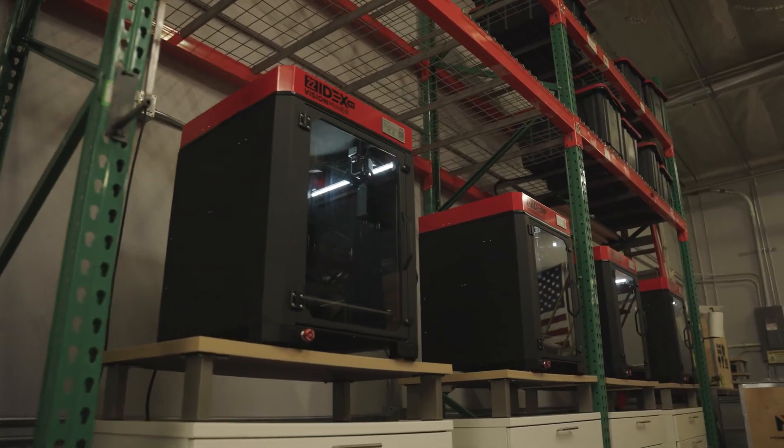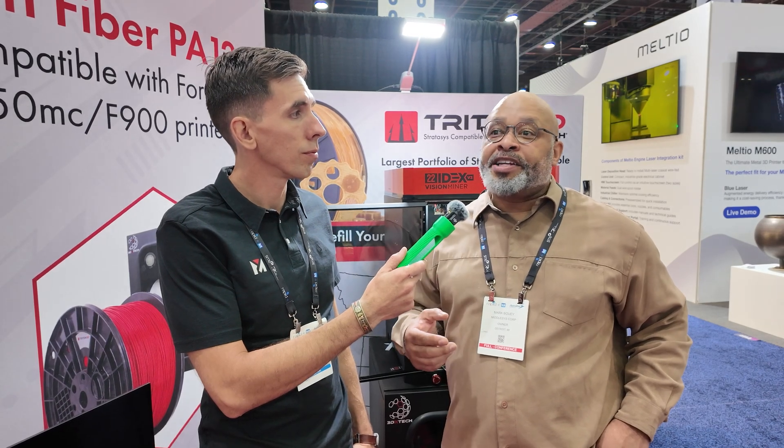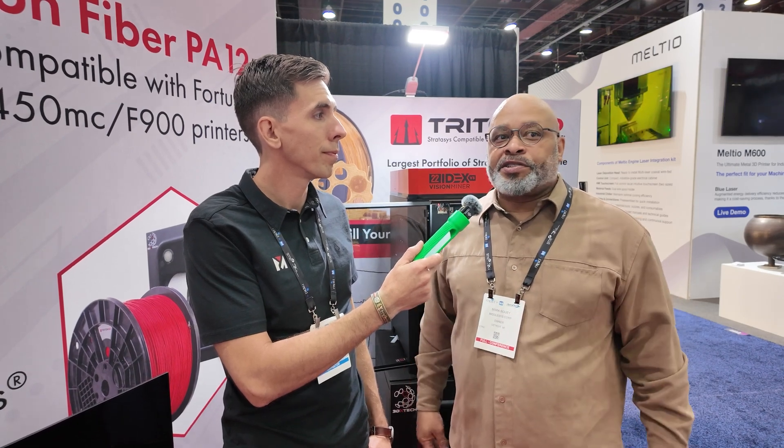These are professional machines, and when people look to you to do a part for them, you've got to produce a professional part. You can't just produce anything — your knowledge is important. Having a good support team behind the scenes, that customers don't see, can help you get to the point where you can express your professionalism verbally as well as in your output. This is what will ensure you stay in business. Even in 2025, businesses are based in relationship. A lot of the corporate world has forgotten this — you're a number in the system, you call, wait 45 minutes, and barely get an answer. At Vision Miner, we've done it totally differently. It's all about being real, being transparent, and helping — and that's what grows.